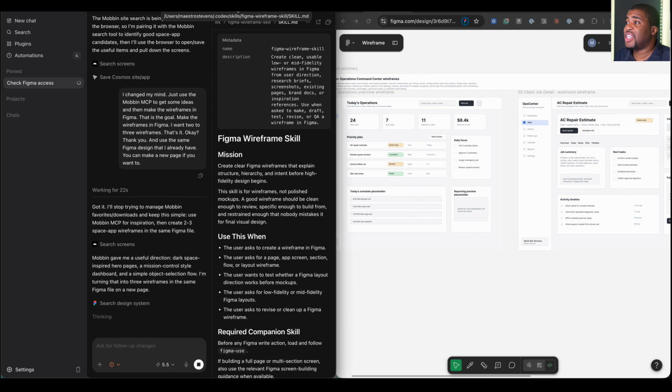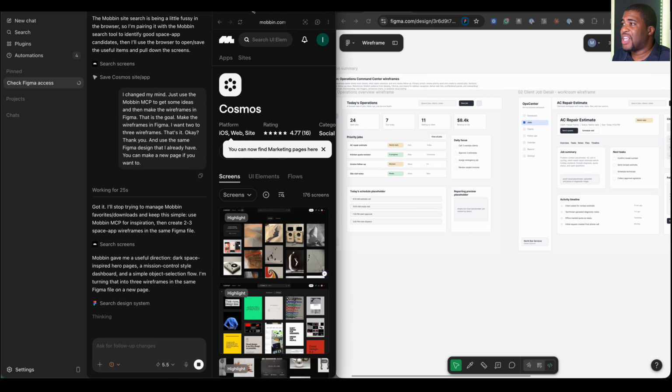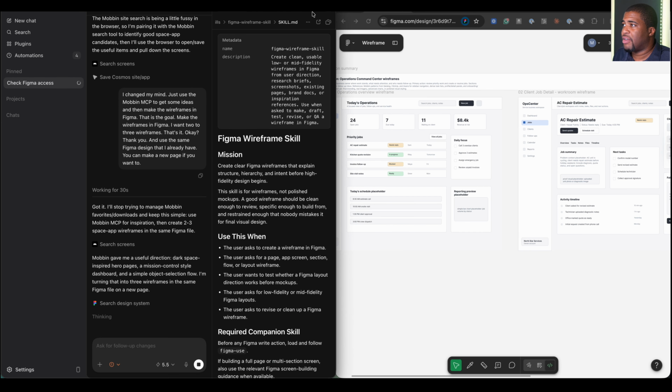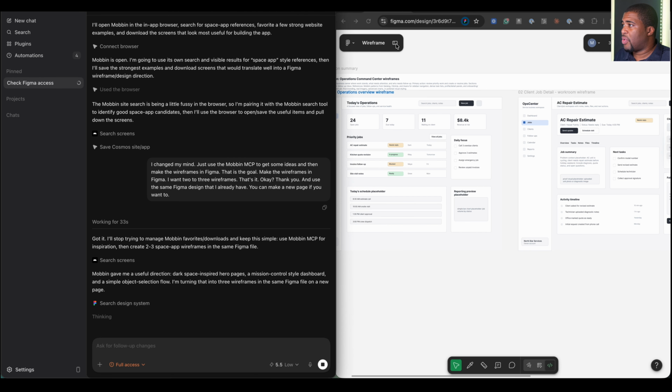But that's how you're able to see your documents right in the app. You don't even have to leave the app to see the documents. You can see it right here. Same thing with the browser. If I want to close it down, I close it down right here. That's how that works. So right now it's going.